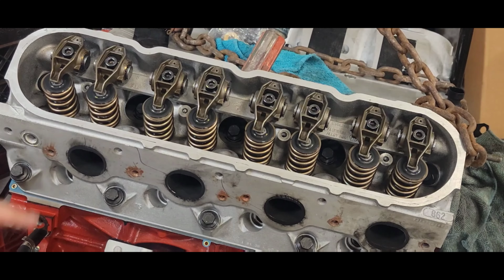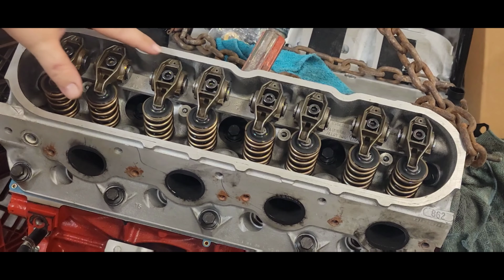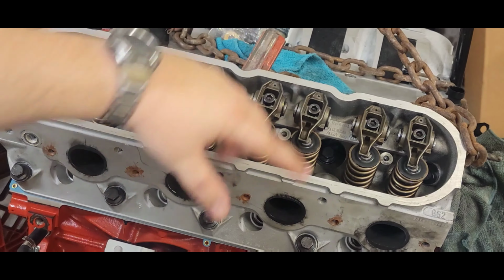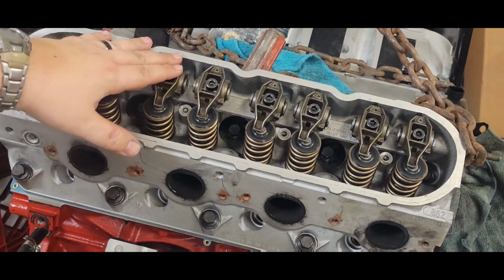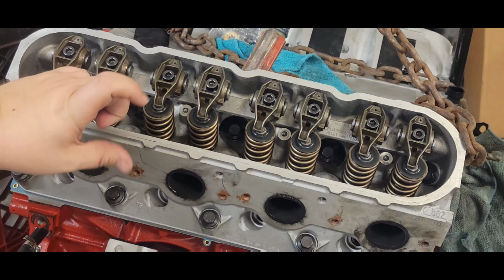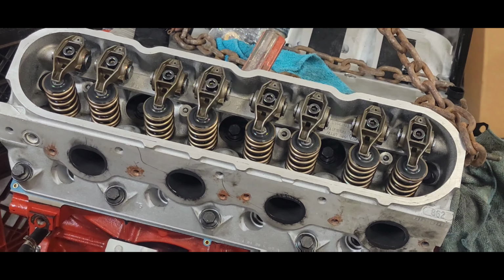That's a good thing. Now we just want to make sure we can start to get some oil out of the ports at the top of the rockers. Now, there's no pressure on these rockers right now. These are all loose. And the idea being that we don't want to put pressure on the lifter, because the lifter has to get full of oil as well.